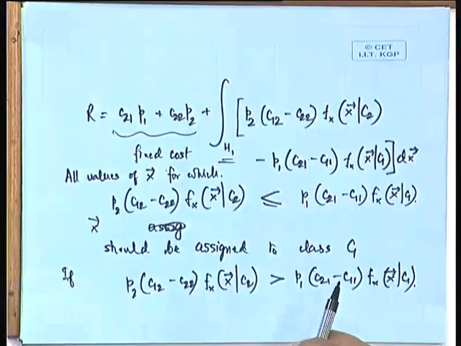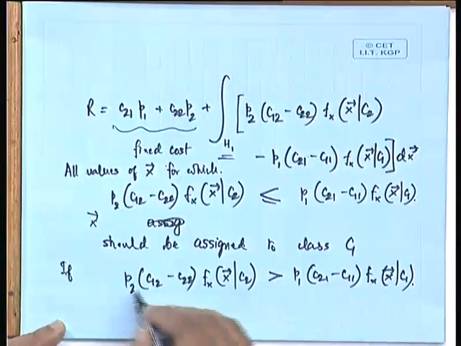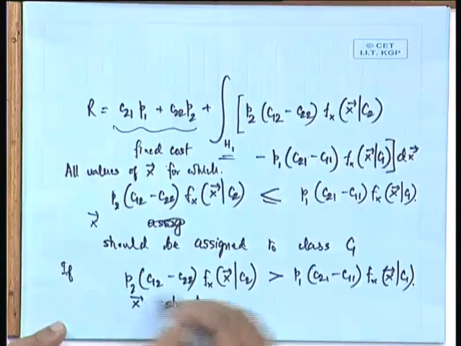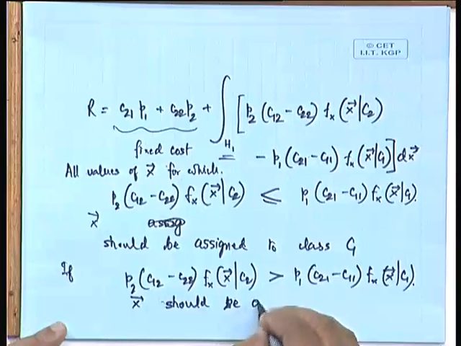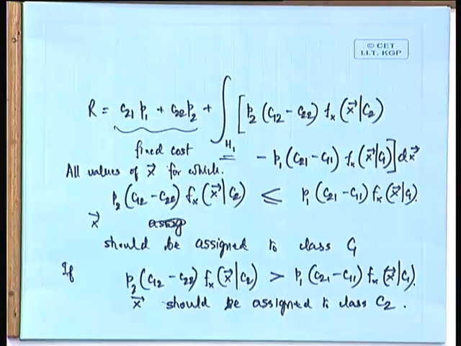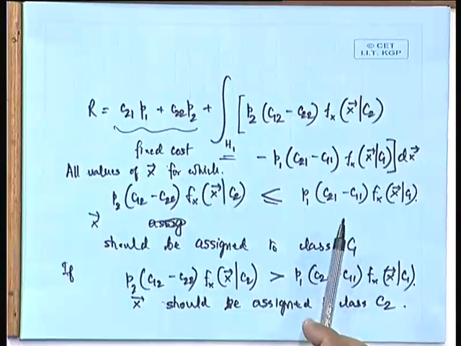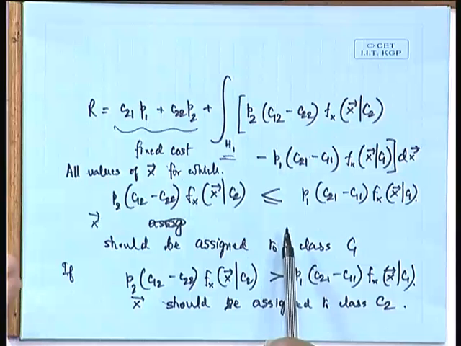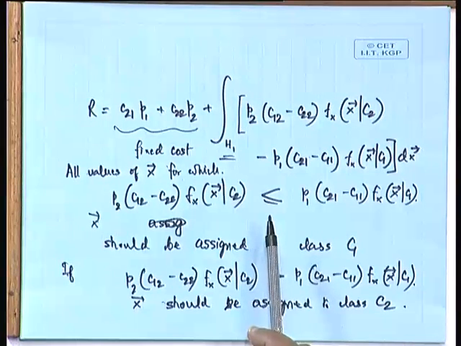So, in that case, because we have got only two choices, we can either classify it into C1 or into C2. If this is greater than this, then x should be assigned to class C2. In fact, although I said that this one is assigned to class C1, one thing is there: if it has an equal to sign, then it does not matter whether you put it into class C1 or class C2, because the integrand in this case is going to be equal to 0. So, it is not going to add to or reduce the risk function cost.